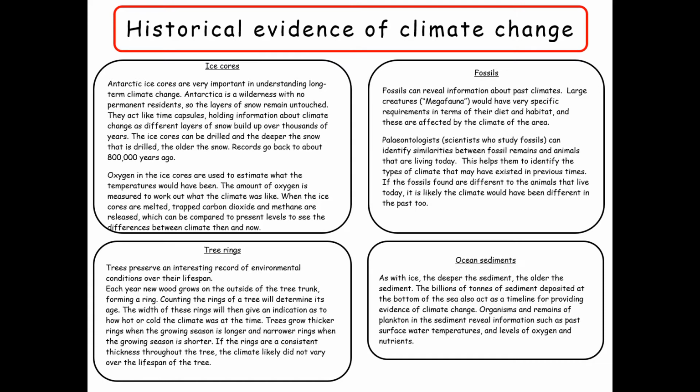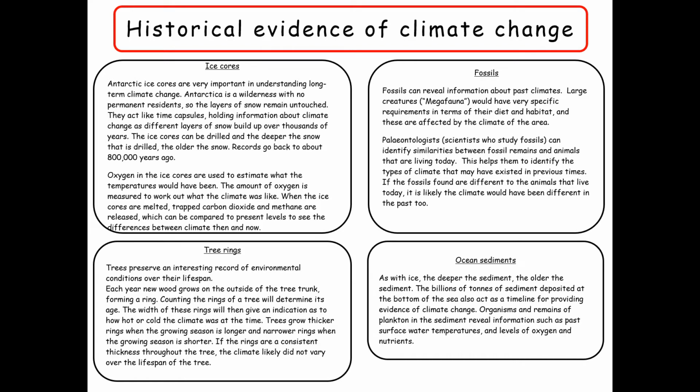Okay, so ice cores involves drilling deep down into ice, normally in areas such as Antarctica or Greenland. Scientists have been carrying out experiments there for 20, 30, 35 years now, and they've been extracting ice from up to 3 kilometers below the surface. These ice cores show a series of rings which equate to 1 year's worth of snowfall. By analysing the concentration of gases in the rings, such as water vapour, carbon dioxide, oxygen and methane, scientists have been able to build up a picture of past climates.